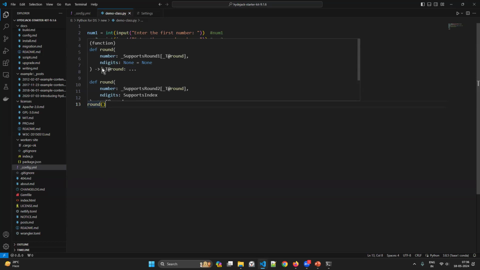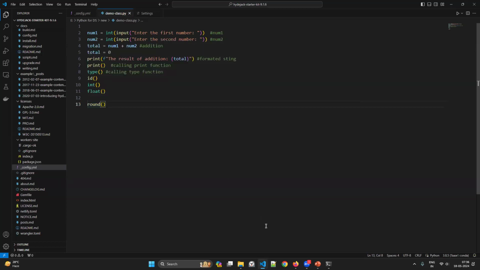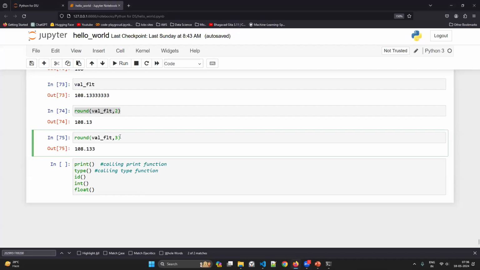And the second argument it is taking is ndigits, which asks how many decimals you want to control. If you are not giving anything, it will take None by itself. If you want to give 3, it will be an error. That is syntax, right?